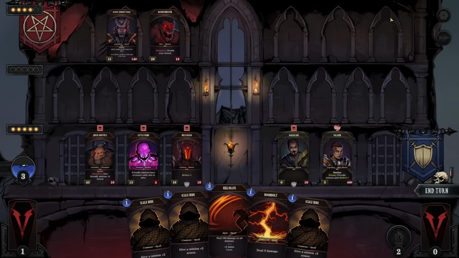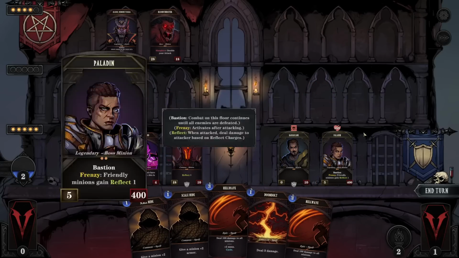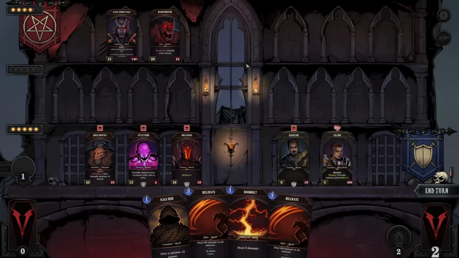Friendly minions gain... What's the best way to do this? I think you just play 3 Scale Hides, right? Nope, not much else to say. If we keep you alive for longer, it's kind of a big deal. Although, that didn't change. Wonder why. Huh. What about now? There you go, 297.